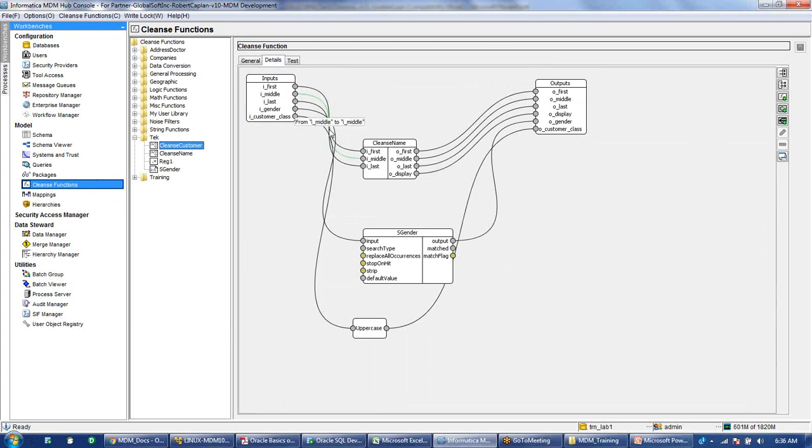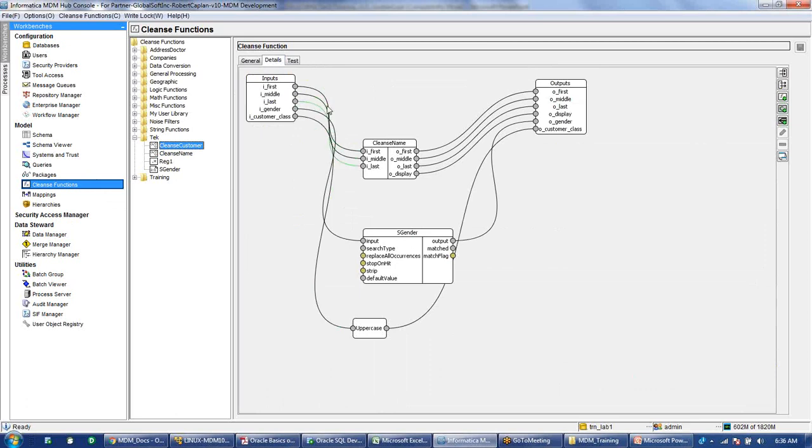Because as we discussed, in MDM there is no problem. I can have multiple cleanse functions or graph functions and use them separately, or I can directly code everything into the mapping itself. But the problem is in the IDD, the Informatica Data Director application, because it cannot use a mapping. It can use only a graph function, and that also only one. So even if we have created multiple functions, that is fine, but at the end we have to create one final graph function for each base object, and there I have to put logic for all the columns.